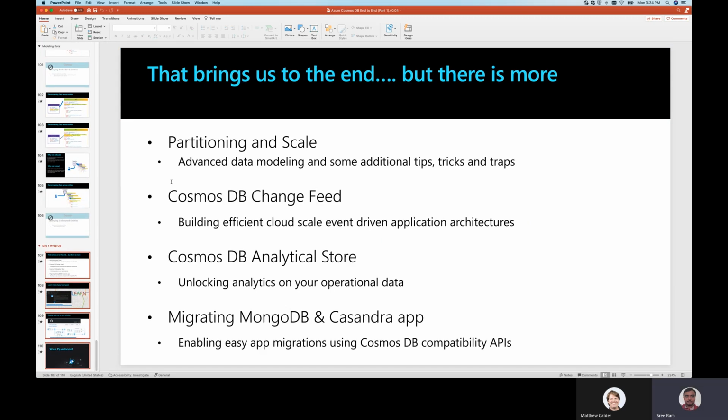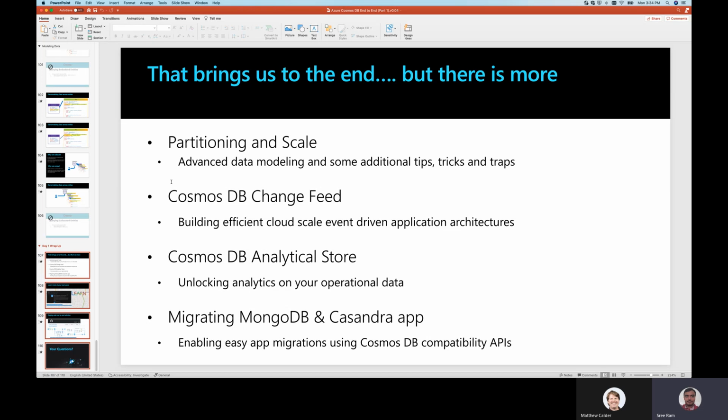So this brings us to the end of today's session. In today's session, we have seen some very important techniques such as partitioning. Partitioning is important in order to achieve the scale that we want to achieve, whether it is 10 gigabytes or 10 petabytes. Partitioning is the one that dictates everything. And in denormalization, I touched a little bit on a concept called change feed, which we will spend half of the next session on.